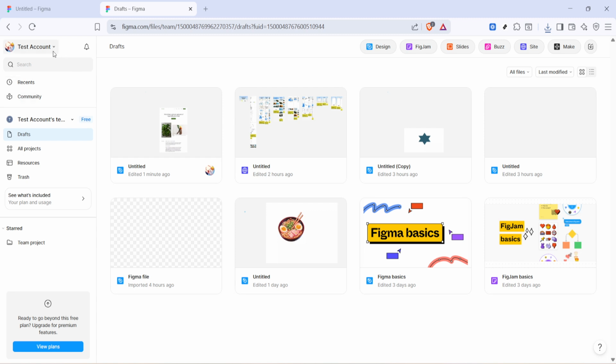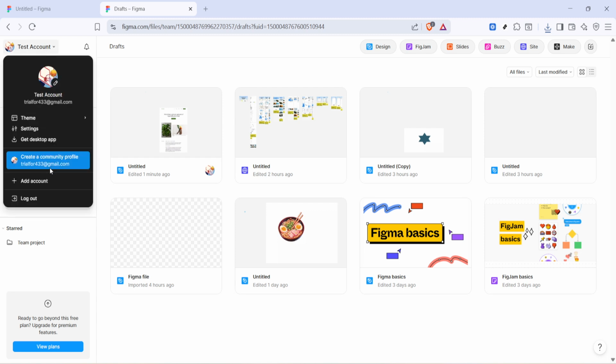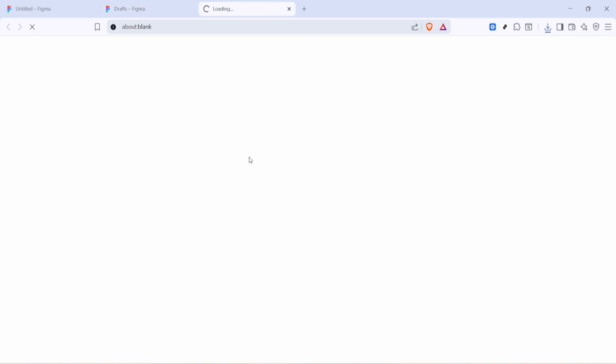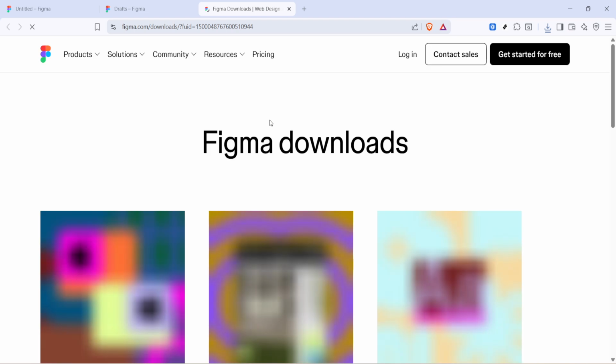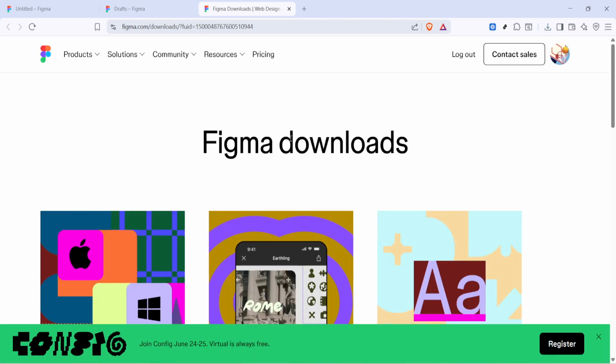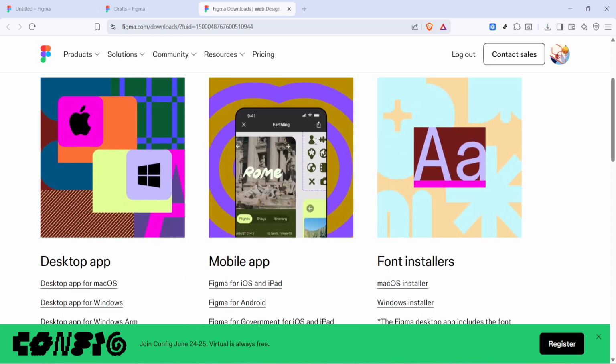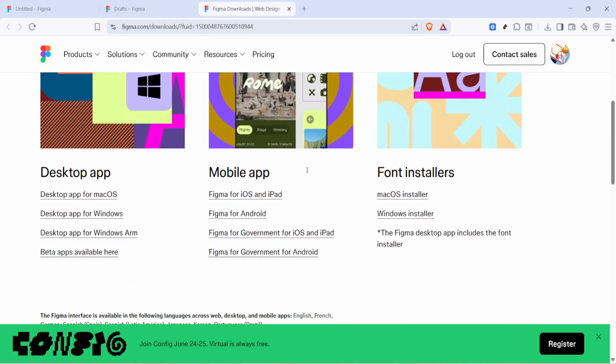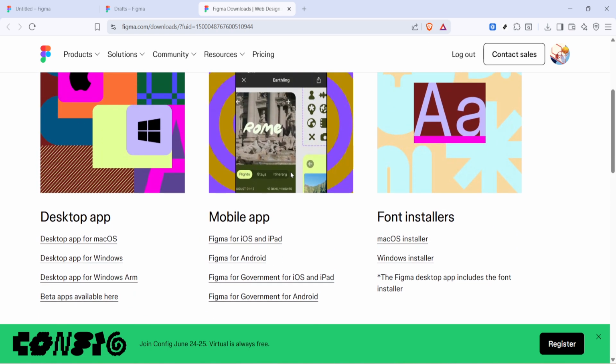In that menu, click Get Desktop App. As soon as you do, Figma will take you to its official downloads page. This page is maintained by Figma and always has the current version, so it's a good bookmark if you manage multiple devices. If your browser blocks pop-ups or redirects, allow this page to load. It's a simple, safe navigation within Figma.com.